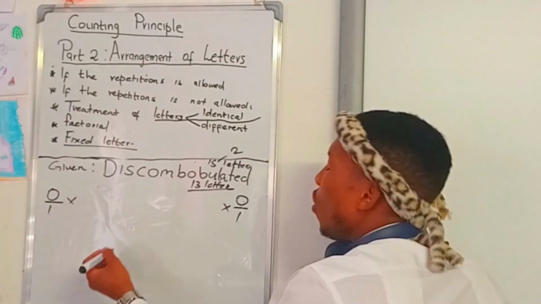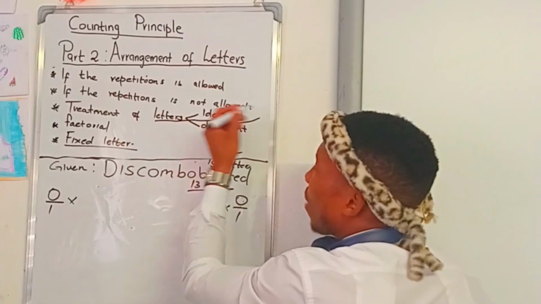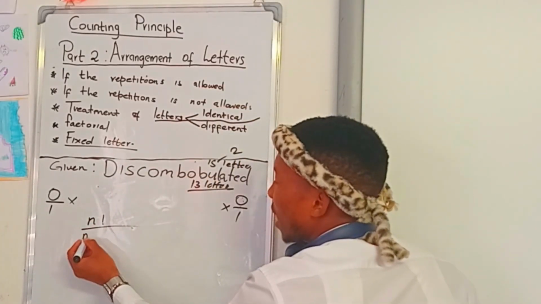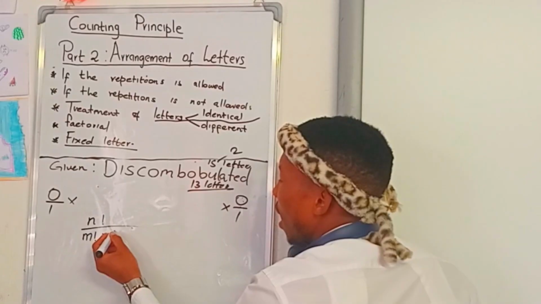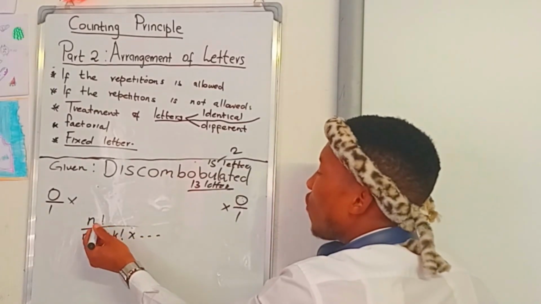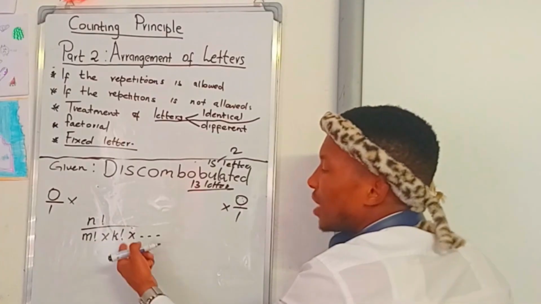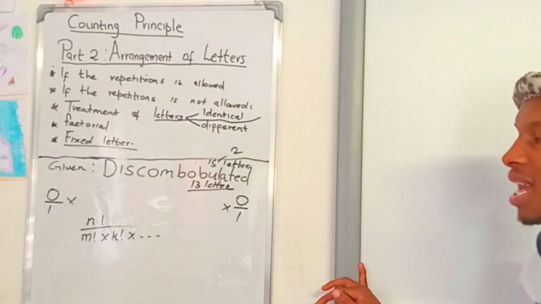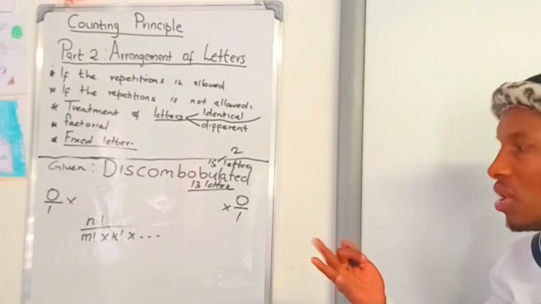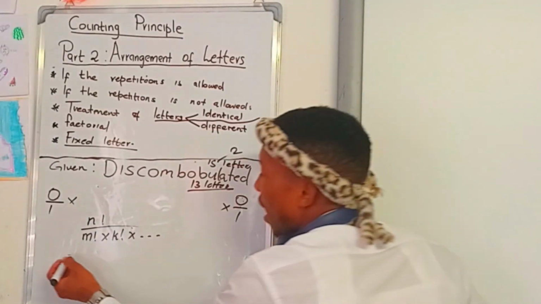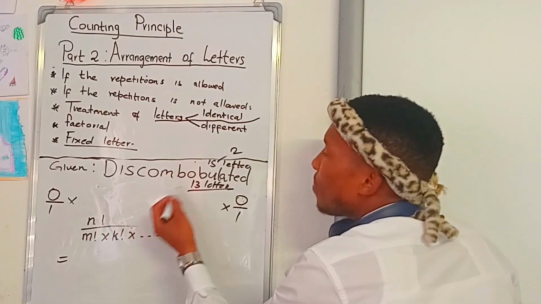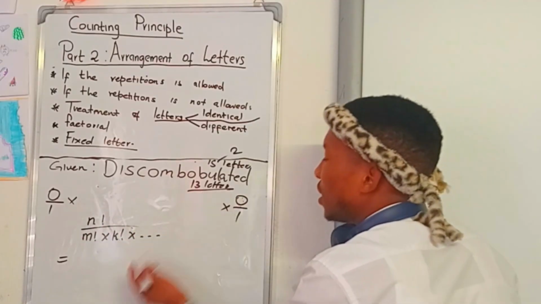Then when I have the treatment, we normally use this formula. This formula says that we have the number of letters factorial, how many letters that we have, divided by the factorials of the number of letters that are repeated when it is about treatment, okay? They are going to tell you the treatment on the exam. Then after that, we are going to say now, the total number of letters that I'm choosing from is 13 letters.